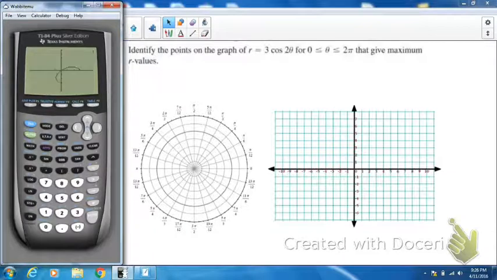And I'm going to graph it. So we got a little flower there. What I want to do, obviously I've got a point right in the center at the origin, and I just want to look at some of my other points. I'm going to hit the trace button, and I'm going to see that along the x-axis it goes out to 3.